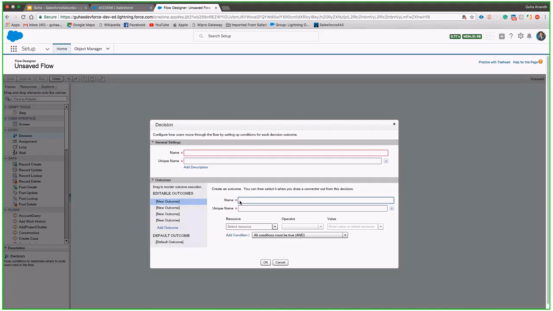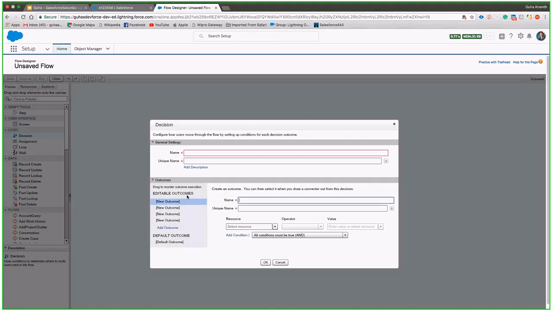So once your decision is made, you need to tell the flow to go to the next step. So what is the next step? It could be either the next screen, or it could be a record update, a record lookup, or a Lightning component to show up, or a quick action. But whatever outcome comes from the decision, that will be the one outcome at runtime. But you can define the outcomes like, hey, if the value is 1, go this direction. If the value is 2, go this direction. If the value is 3, go this direction.